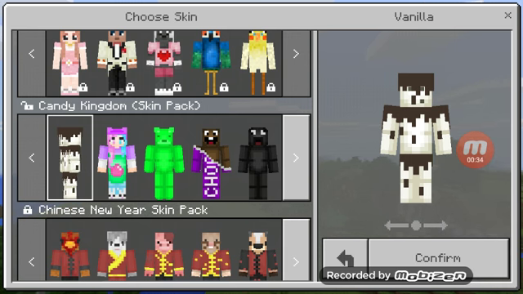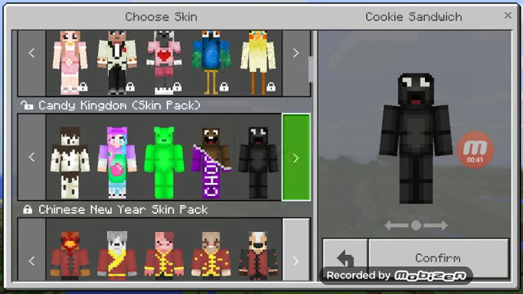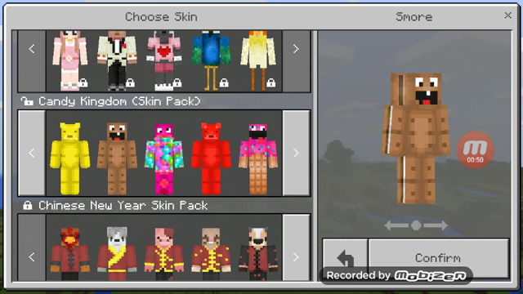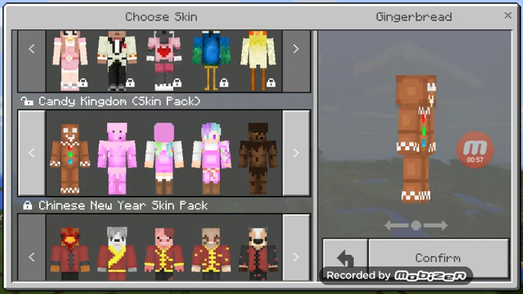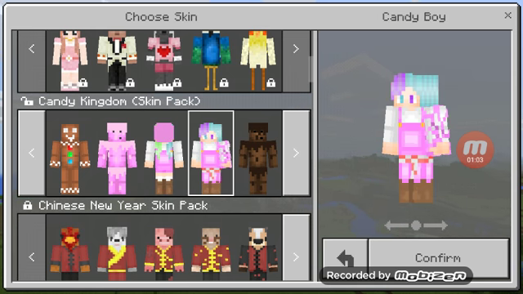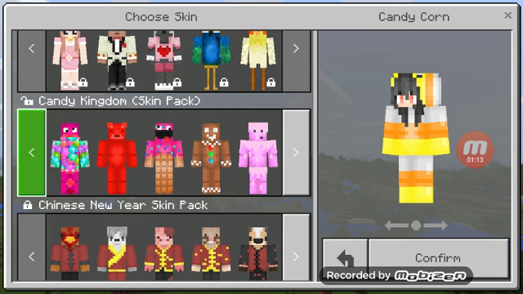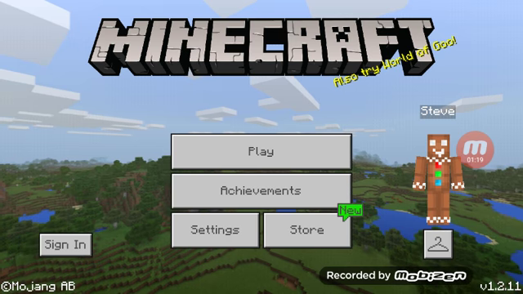So if you guys want me to be any of these, like vanilla, gumdrop girl, green gummy bear, chocolate bar, Oreo, yellow gummy bear, s'more, see how that looks, ooh, that's cool, s'more, maybe gumball machine, red gummy bear, ice cream, gingerbread, I like this one, I'm using this one, strawberry, this weird girl, bubblegum girl, candy boy, or you want me to be candy king, or candy corn, you guys can do anything you want, but I'm just gonna go with the gingerbread, because I like the gingerbread.